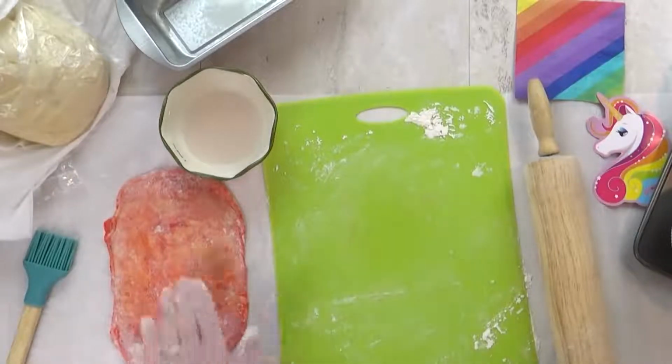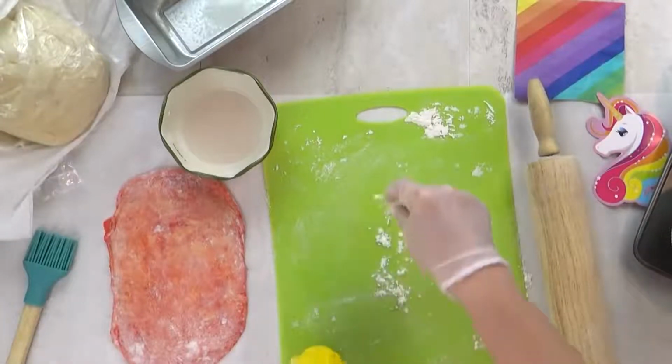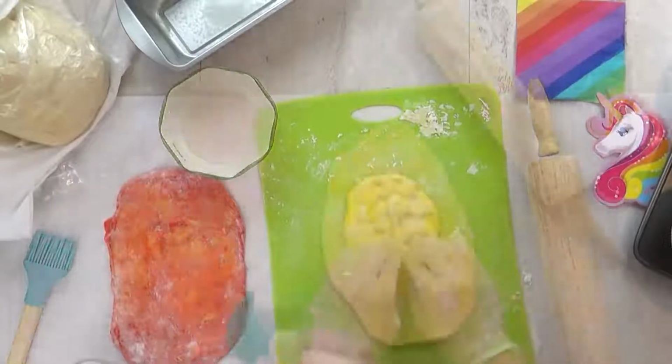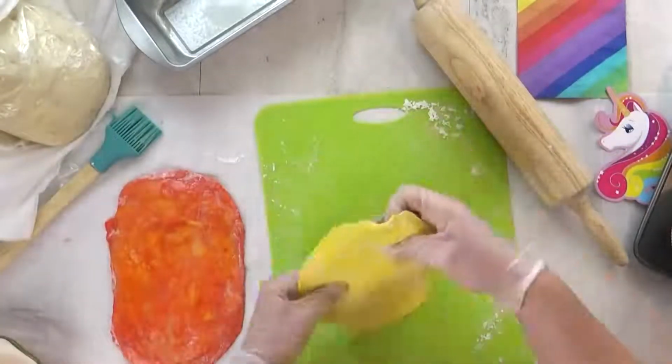You know, I put all that flour on there so it wouldn't stick to the board, but I do want these layers to combine when I'm baking them. So I'm going to go ahead and add water, and it's going to act like glue. And now I just have to repeat this process with all of my different colors.